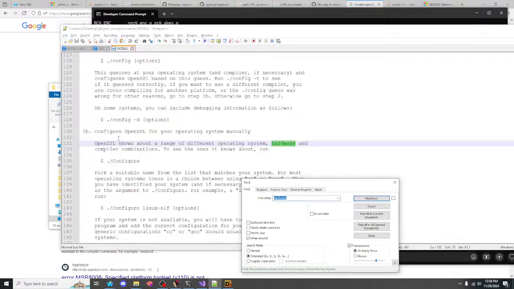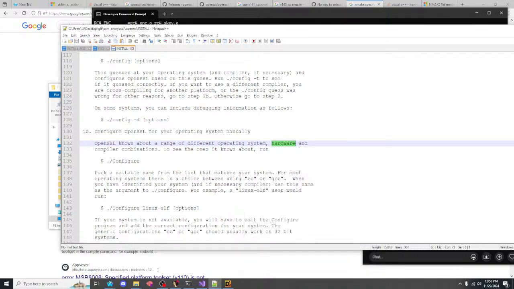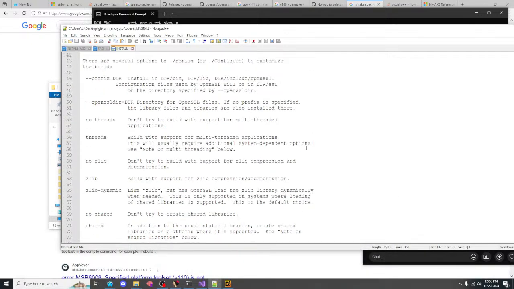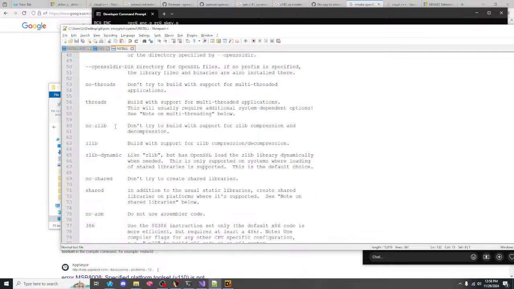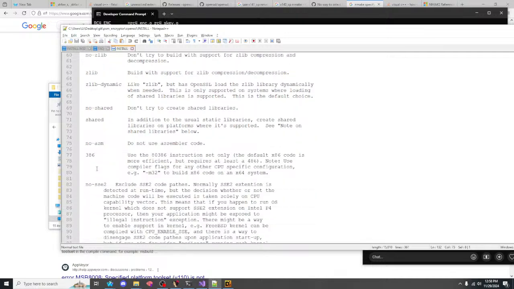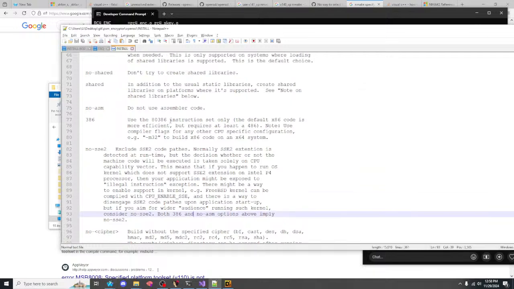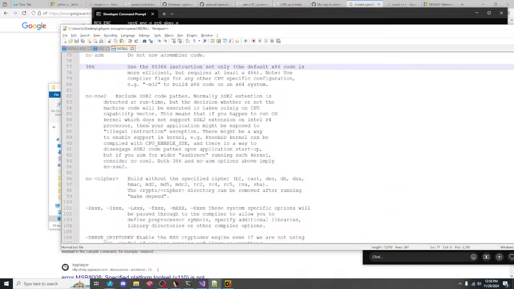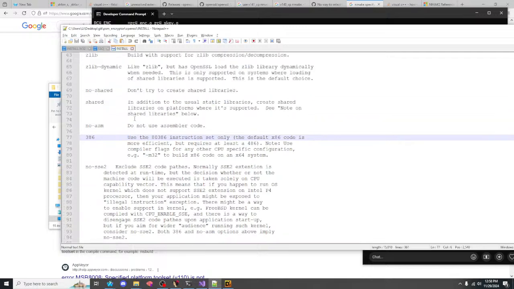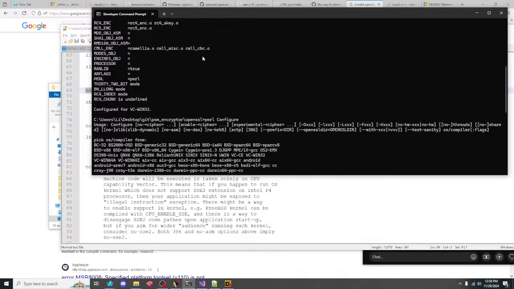Of course it's not documented what that does. You think building for 386 might fix my problem? Don't try to create shared libraries. Okay, I don't want those anyway.